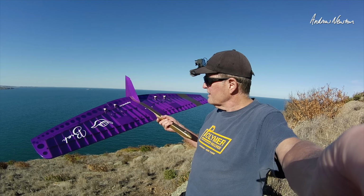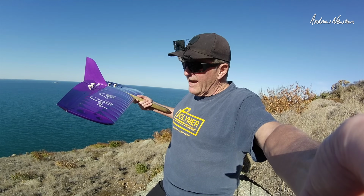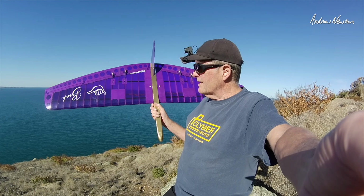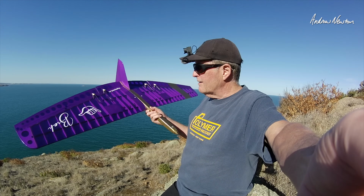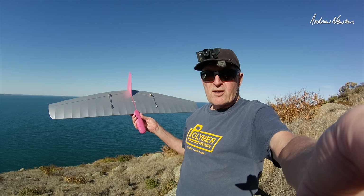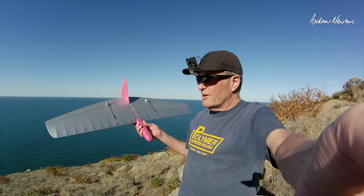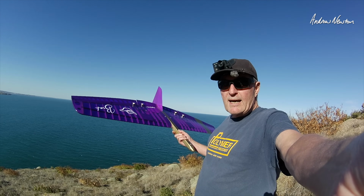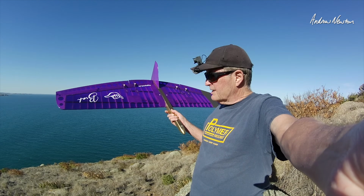Greetings folks, this beautiful creation is the Brah, B-R-A-H, from FlightPoint in Ukraine. This is a beautiful looking balsa slope plank, and if you think it looks familiar, well, that's because it's the same design as the Shaka, which I reviewed about 4 years ago, also from FlightPoint in Ukraine. So this one is a little bit under a metre wingspan, and the Brah is about 1.5 scale of that, so a little bit under 1.5 metres wingspan.